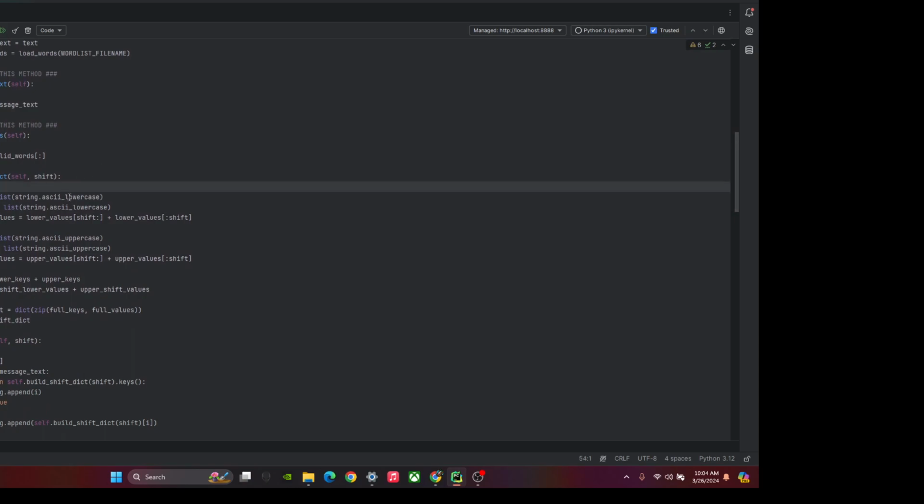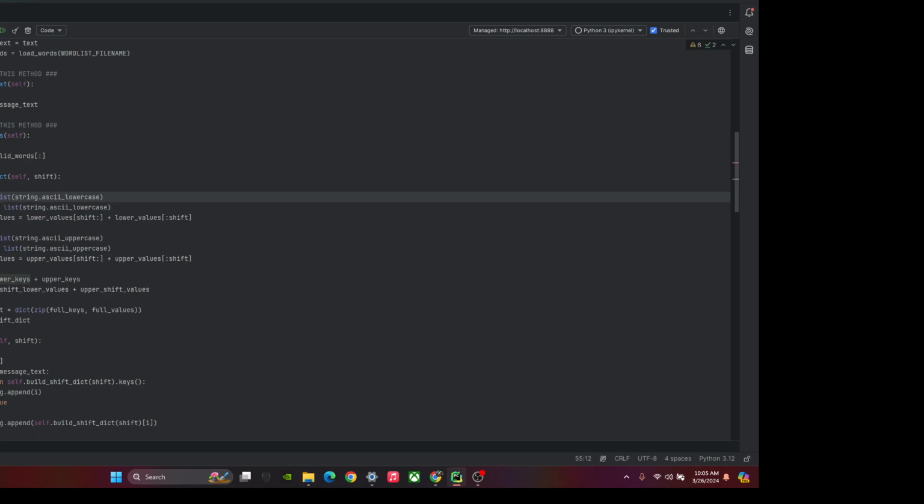Build shift dictionary. This was given to us on the last one, however, not on this one. But it was easy to glance at the last one, because for that project, we didn't necessarily need to understand what was going on with that function. But I was still interested in it. So I took a little bit of inspiration from that, making it, but it really wasn't anything too crazy.